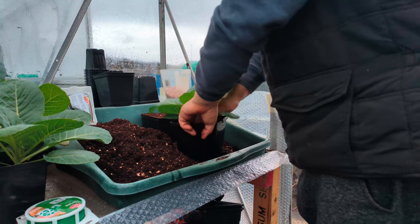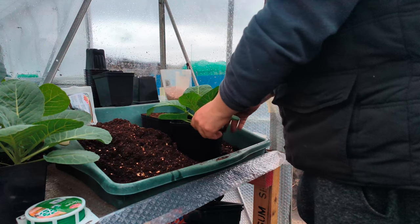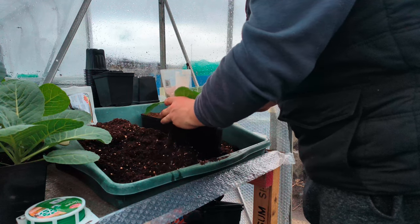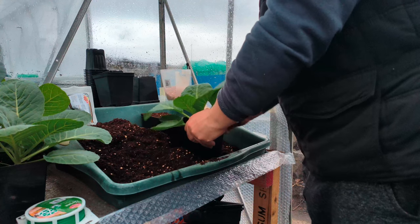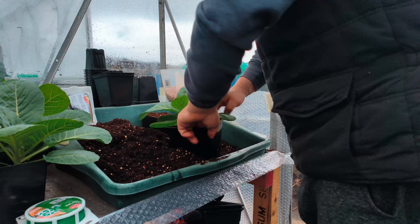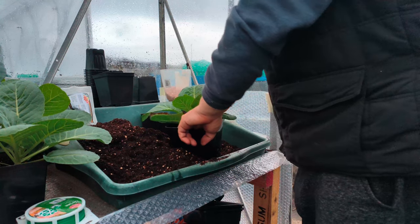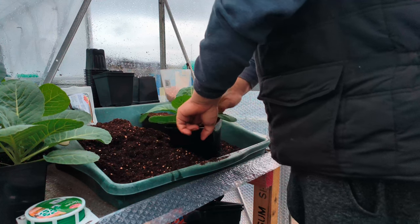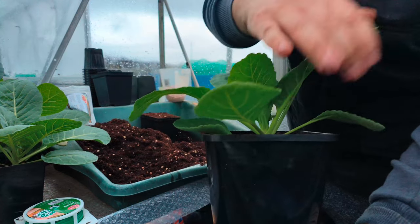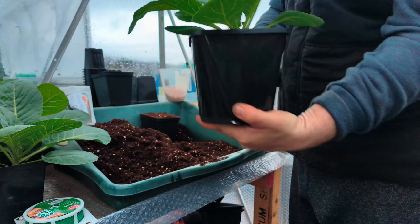I've had to do a voiceover on this, and where I've started to firm it in my mic switched off — I forgot to charge it — so we have done a voiceover there and I really do apologise. But as you can see, I've continued now to firming it in, packing it round to make it nice and sturdy. You've got to keep making it firm like you would in the ground. I'm burying it up to the leaf, to that top leaf axle to make it nice, sturdy and proper.